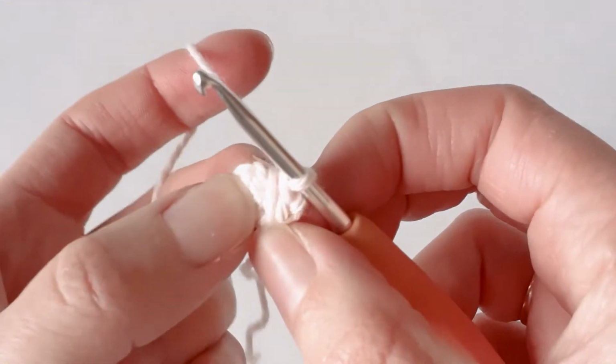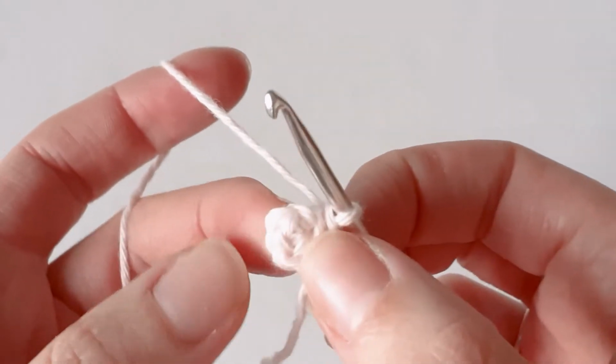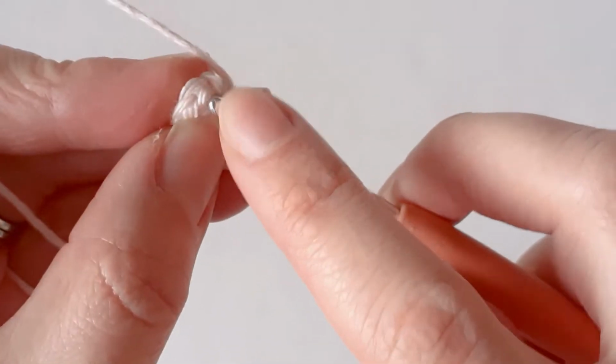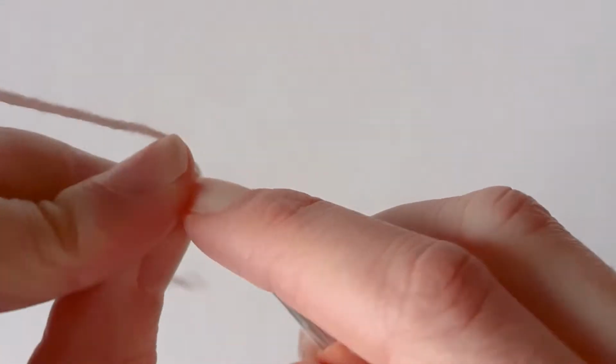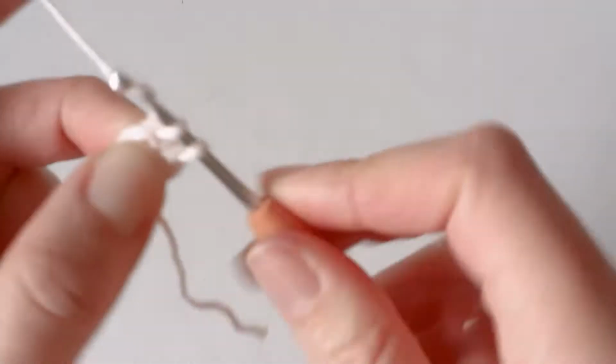And then you want to increase each stitch so you have 12 around. So 2 single crochets in each stitch.